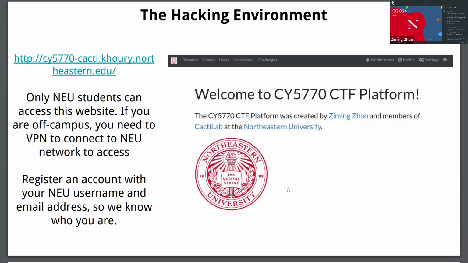Do you have access to VPN? Everyone has access to VPN. The VPN is provided by the IT of Northeastern. What kind of OS do you use? Apple? Yeah, Apple is easy. Just Google Northeastern University VPN. You can download the VPN and everything. If you are using Linux, it could be a little bit of trouble because of the VPN software. How many of you are using Linux? Okay. It will be a little bit of trouble even for me.